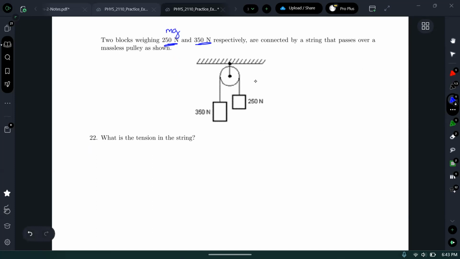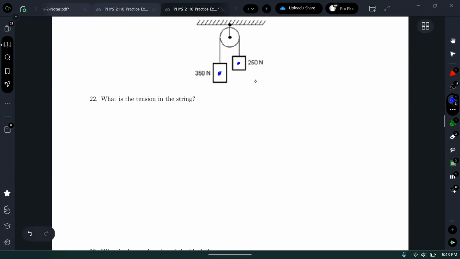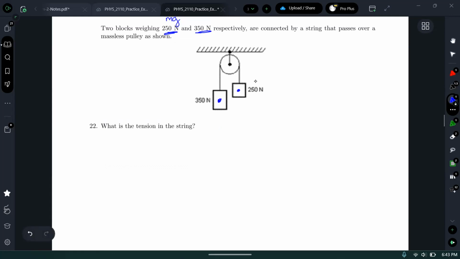We're asked what the tension in the string is. Like usual, I don't really care what I'm being asked about, in the sense that it's the same process regardless of what it is I'm being asked about. So my first step would be to draw free body diagrams for the two blocks. I'll show the way where you can consider them as one system after, but that's not going to help us find the tension in the string because it would be considered an internal force from that perspective.